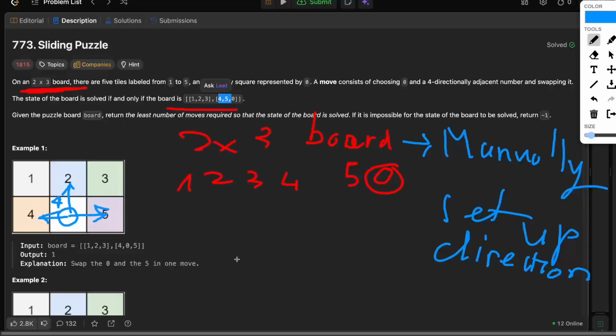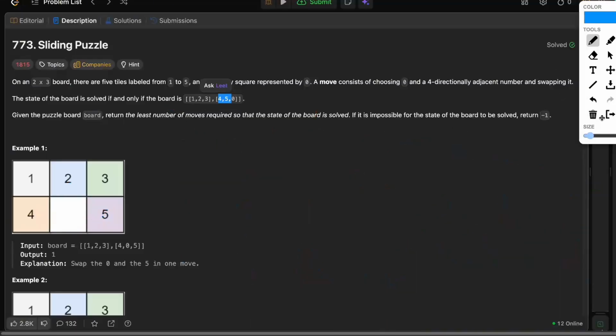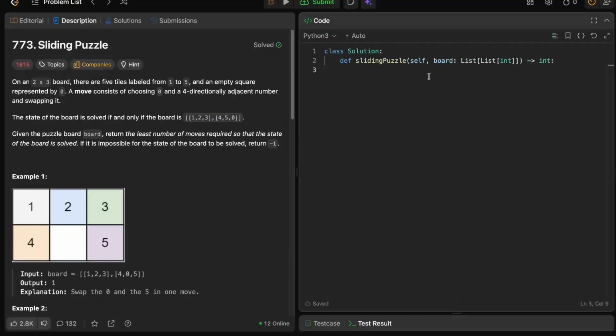So index 4 in the direction array would have index 0, 5, and oh, not 0. It should be 1. So 1, 5, and 3, right? So we can manually set this up, and it's only like 0 to, oh, hold on, 2, 3, 0 to 5. There's only 5 values in there, and we just manually set up that mockup like this for the direction. So it will be more clear when we hop on the code. So I would just do it and see how stuff goes.